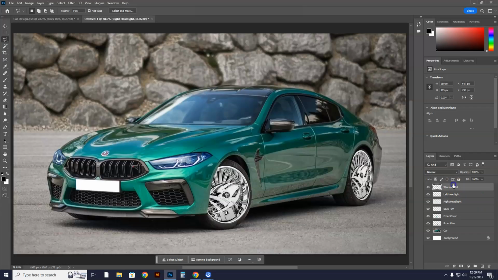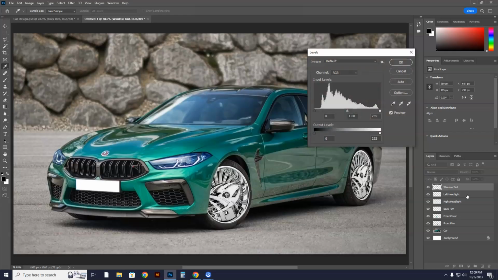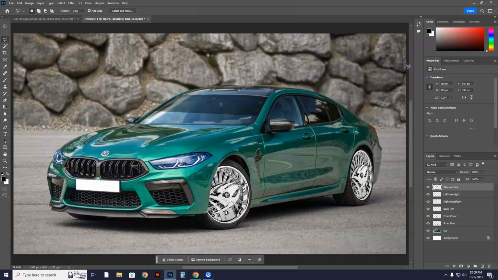In the window tint layer, this is important now, you're going to hit Control L and watch what happens. I can black out that whole section and make it really, really black. That's really black. I don't want it too much. I want to convince people a little bit. So I'm going to drag it to about there. That's about right. That's convincing. Eh, a little darker. There you go. All right, fine. So be it. Now I'm going to click OK.